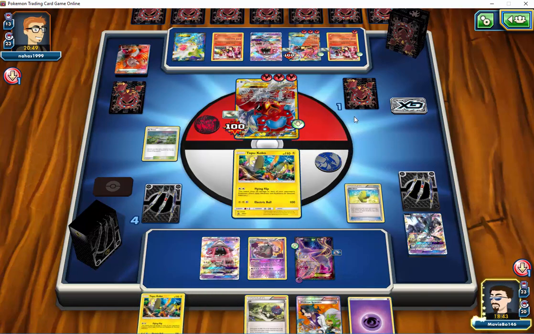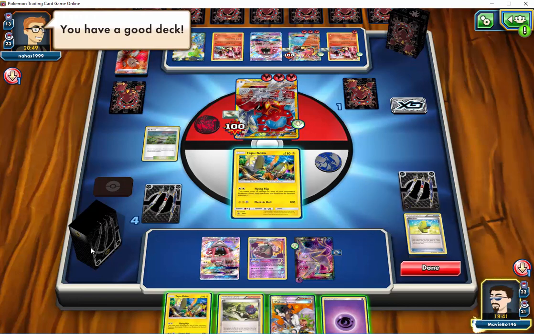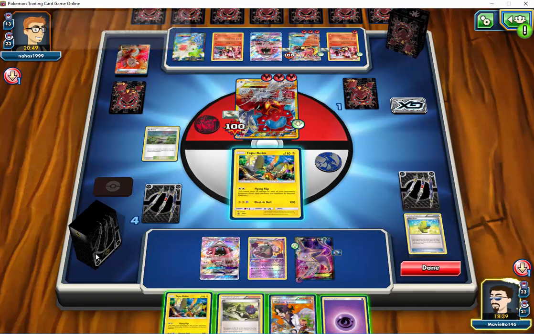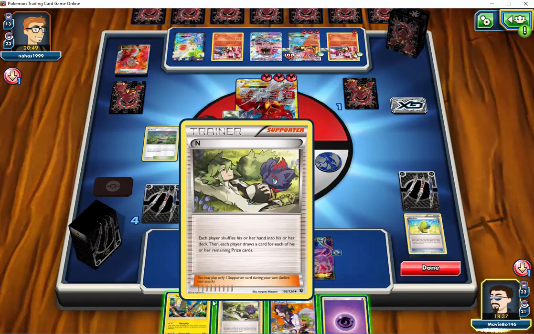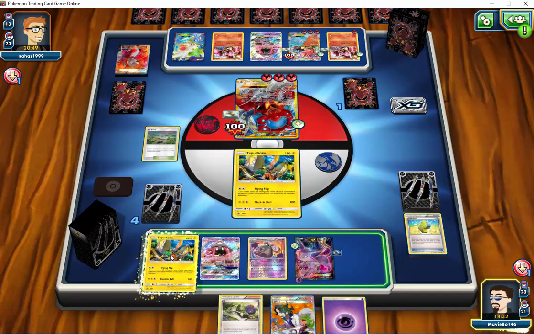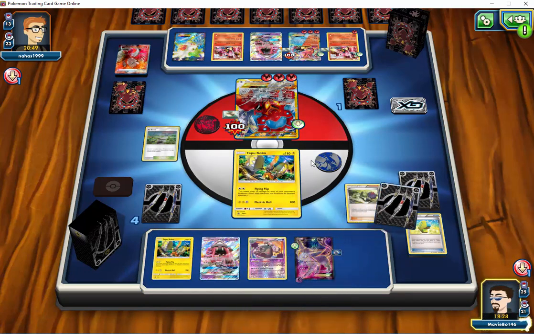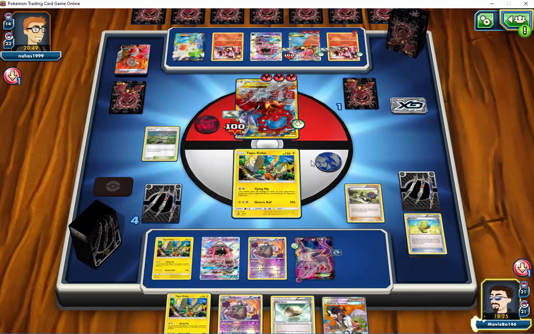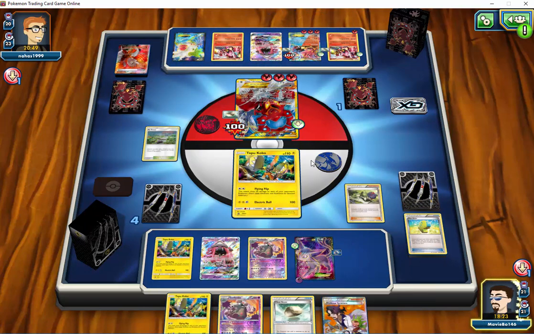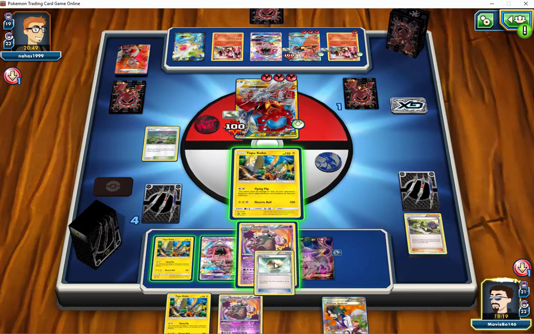Okay, so we play the Max Elixir. Our opponent says well played, and they're saying that as if they have this game locked up, but they don't. And in fact, if we don't hit this turn, it's sort of a lock. But the fact that they were being snotty sort of made me want to play it out anyway.